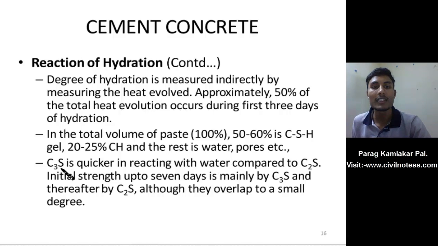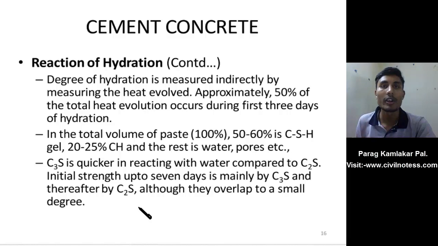Tricalcium silicate reacts more quickly with water compared to dicalcium silicate. Initial strength up to 7 days is mainly because of tricalcium silicate, as I already told you, and thereafter C2S. So this is all about the hydration reaction and one of the ingredients of ordinary Portland cement, and what concrete is exactly.